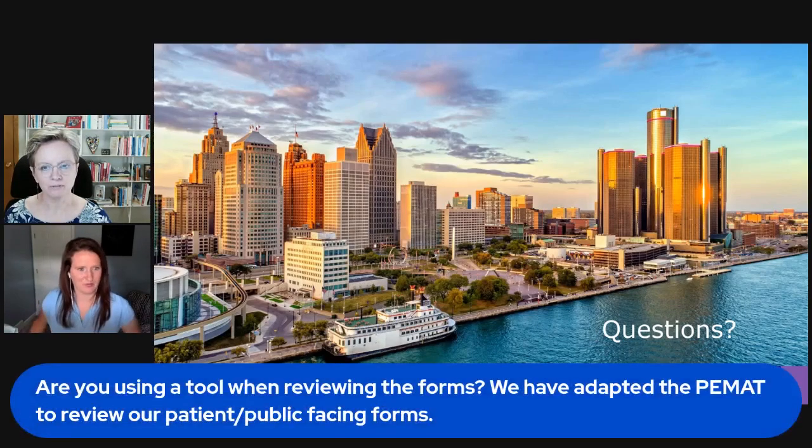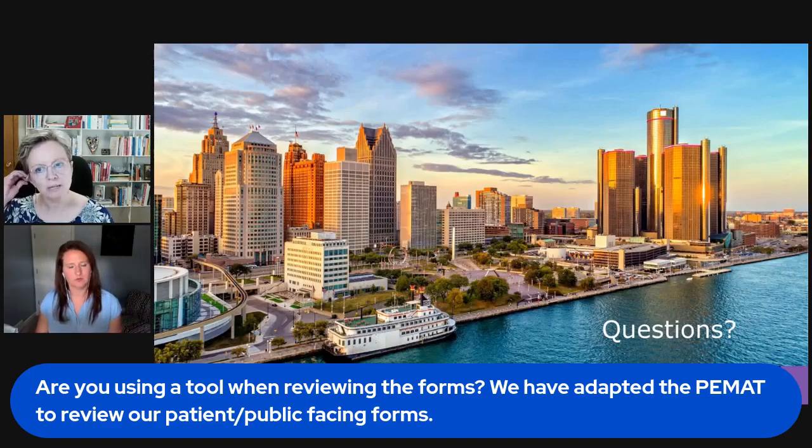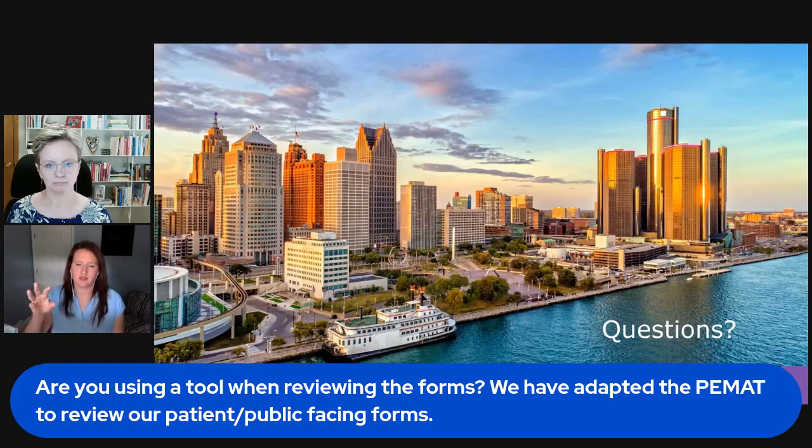And here's a different, but another review question. Do you use PMAT or any other of those tools from a health literacy perspective to review forms? Yeah, within our group, we have various checklists that we follow that we've pulled in things from PMAT and from other places when it comes to health literacy, plain language, and best practices. So similarly, when it comes to a form from a health literacy perspective, that's something we follow. We have standards that are required and it must meet all of those. And if it doesn't, that's where it gets flagged on our end and we work with the employee to change it.